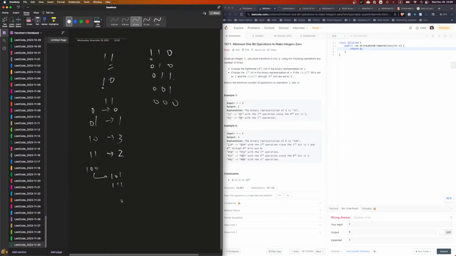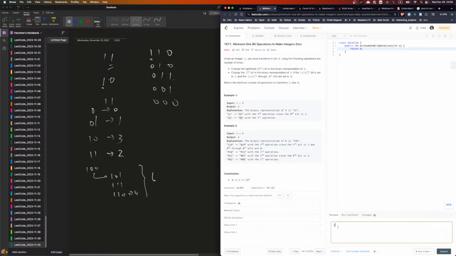I change it to 1. And then I can change to this. Now it's 110. As 110, we know this is 4 steps. So total is 6 steps. 4 is 6.